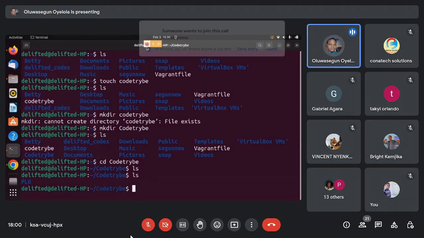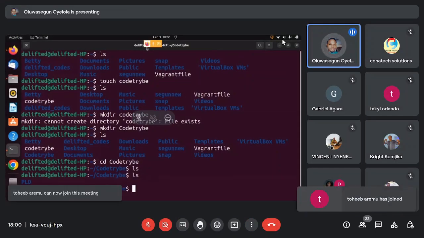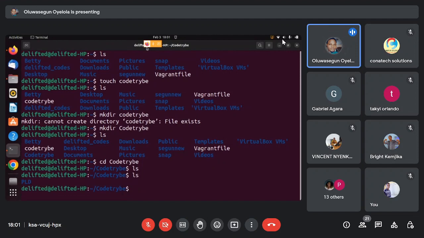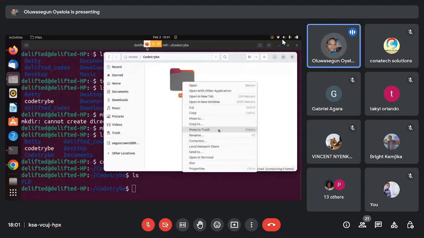So this is just telling us that though we are working on the CLI, everything we are doing is in real time. It's affecting the machine straight. Any mistake from this CLI will directly affect the machine. Let's say I want to remove this. There's an option from this GUI to delete. Our machines usually have recycle bin, trash bin. To delete this, I can just do move to trash.